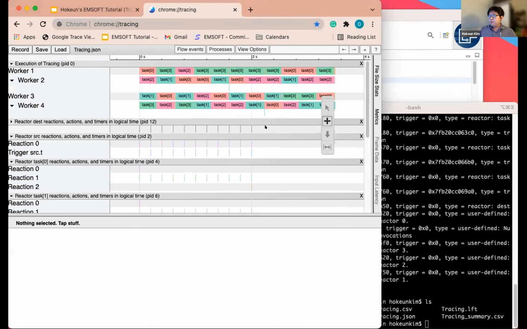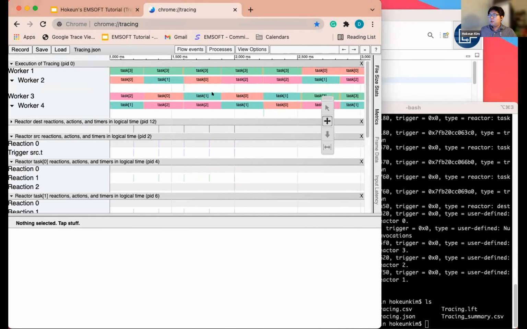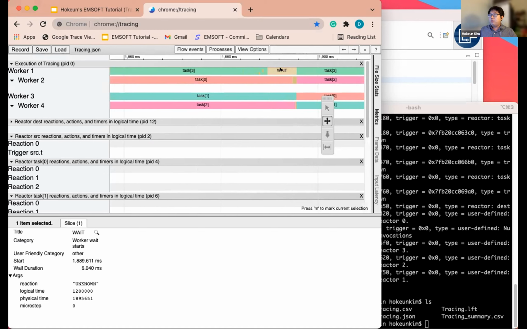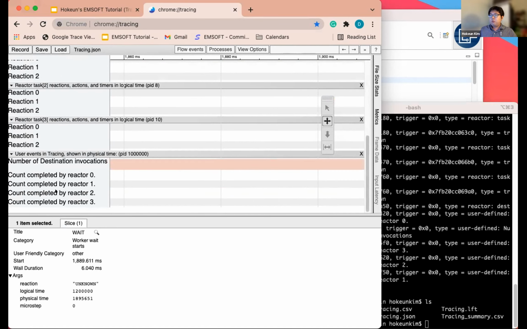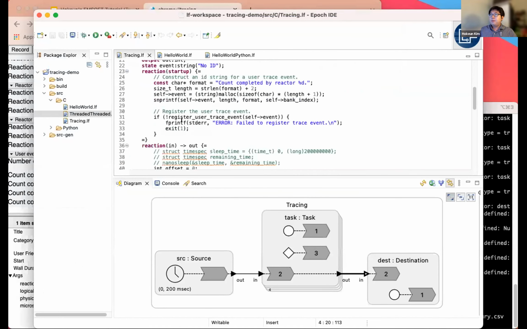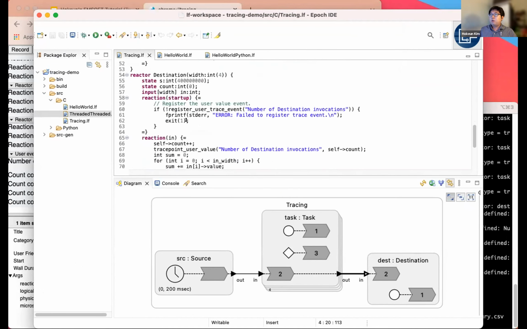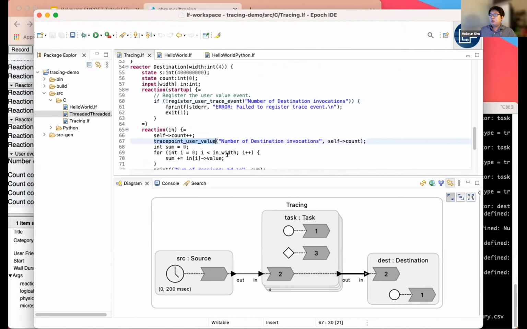and see the concurrent events in different colors. For example, you can see the concurrent tasks and worker wait events as shown here. In addition to these events, you can also view the user-defined events, this number of destination invocations, which are registered and recorded in the LF program.